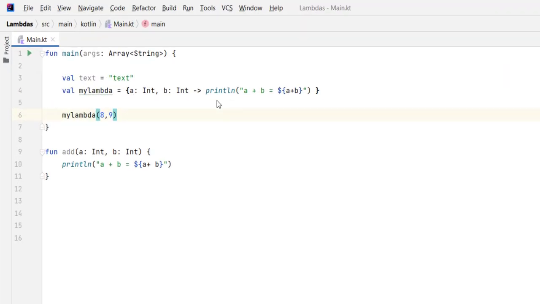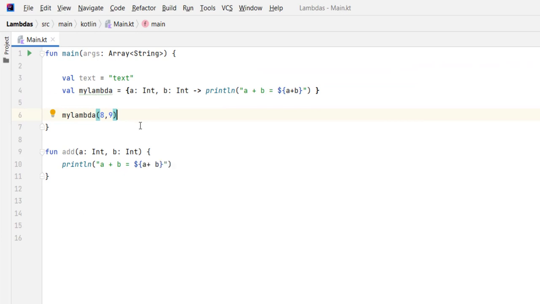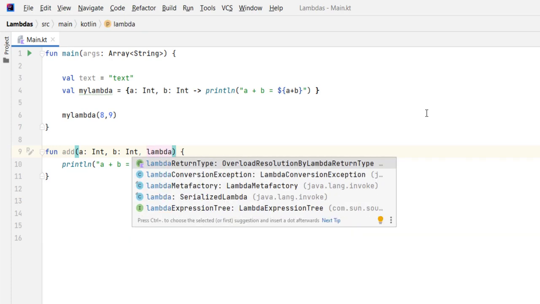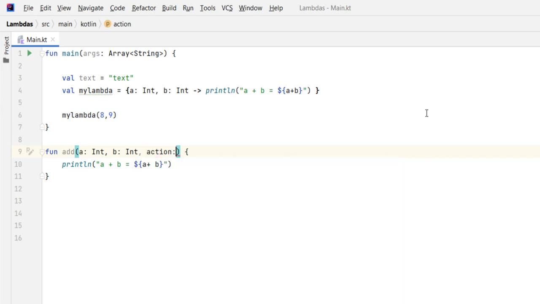But there are scenarios where we need to specify the type of a lambda function, and we're going to look at those. Now, let's say that this add function that we have here is going to take as one of its parameters a lambda function. To do that, we type here lambda, or we can choose another name. Let's call it action. And here we need to specify the type, because now it can't infer the type, because we don't have an expression here, we don't assign the actual function like we did before. There it inferred the type because it looked on the right and saw that it takes an int and returns nothing.